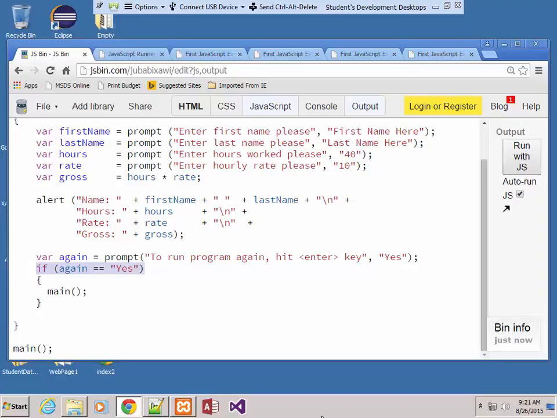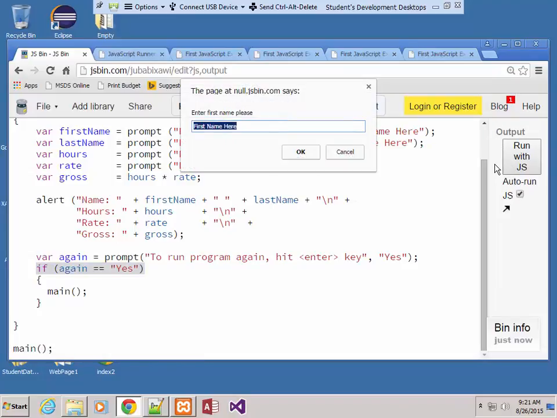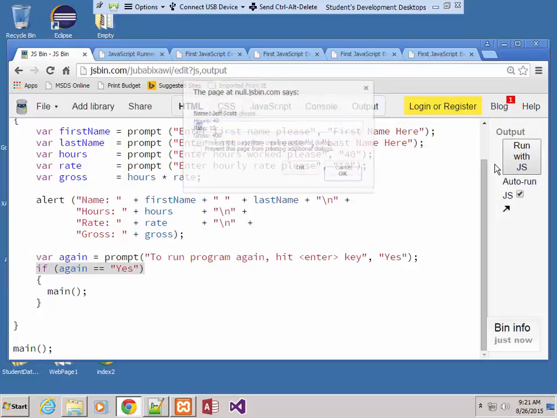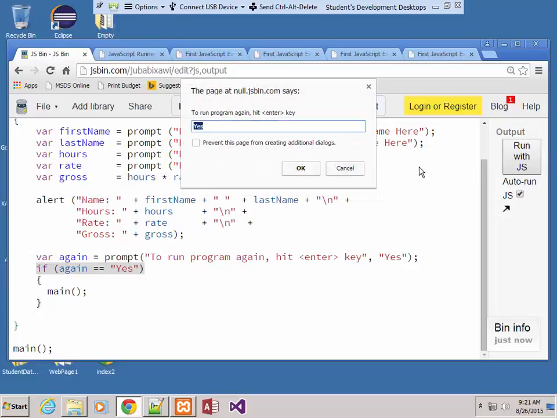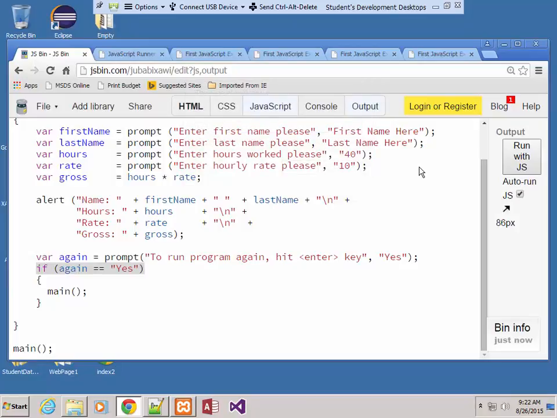And it's case sensitive, so you'll notice if I run this, and it comes back, and if I put in yes in uppercase, it stops because it was looking for a capital Y, a lowercase e, and a lowercase s. So you say, well, can't you force that? Yes, and we're going to learn how to do that.